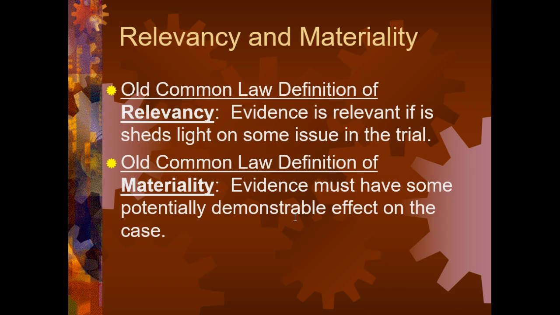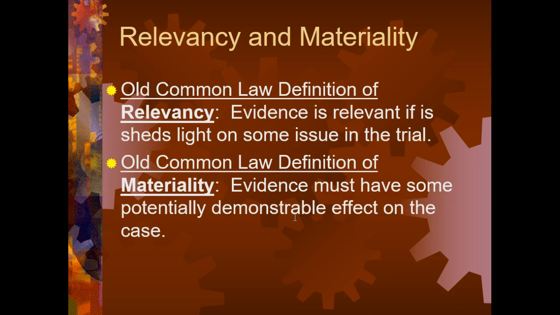And then they used to have also a companion concept called materiality, which really meant it has to be of some value, some ascertainable and demonstrable value. If it's just so ridiculously small in terms of its value, then we won't let it in. Now, materiality has been displaced. We no longer have materiality as a requirement to get evidence in.